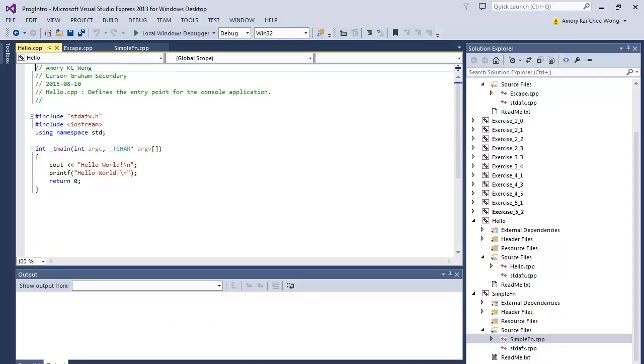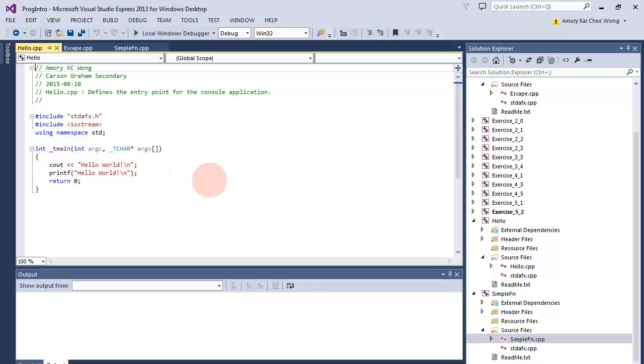It's hello. In C++, we have two ways of outputting text. One is with cout, and the other is with printf. Cout is C++, whereas printf is plain C. And anything we want to output literally is surrounded by double quotes.